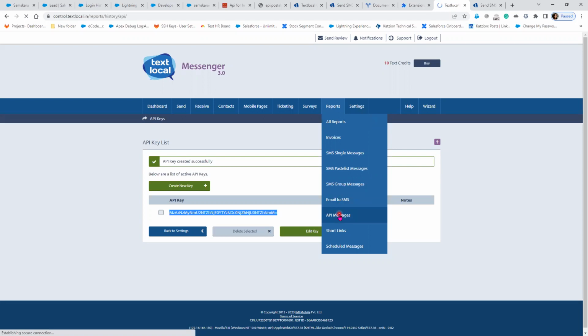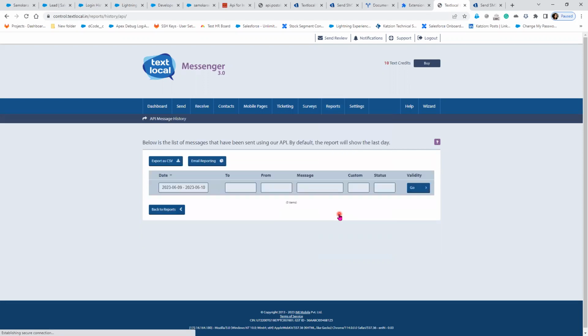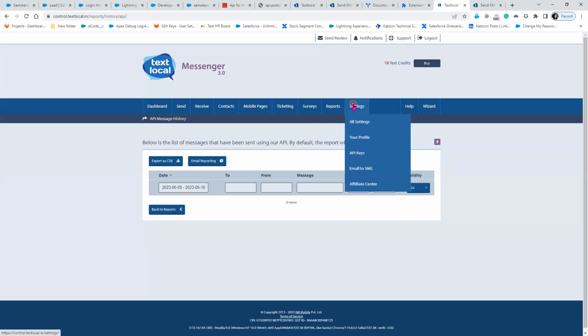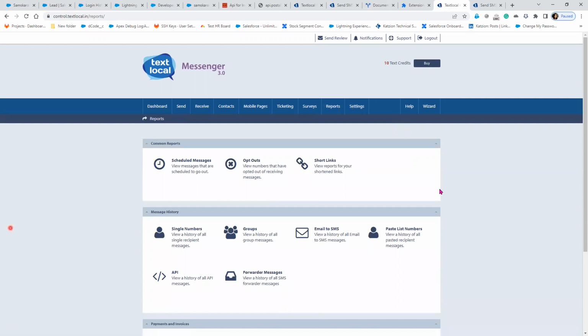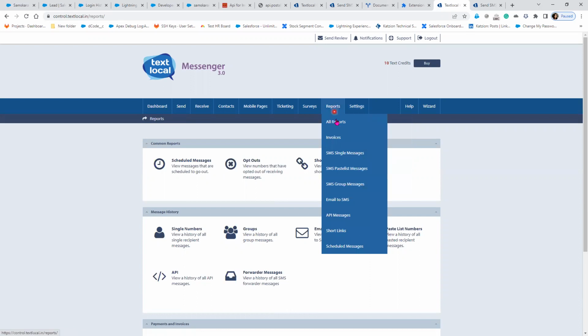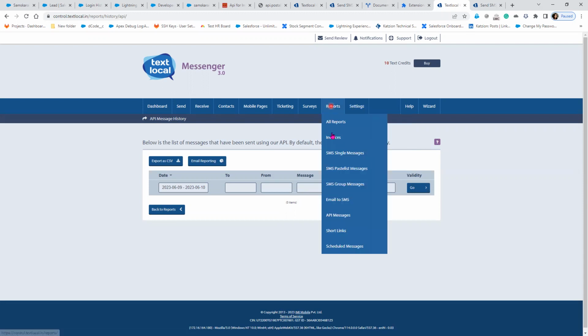API messages. Reports. Let's go to the all reports. No, this is not the one. It should be API messages only, scheduled messages.